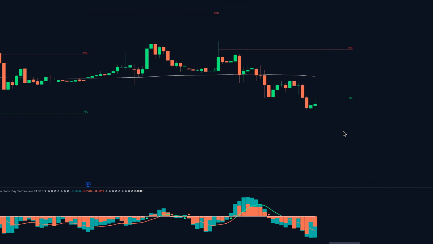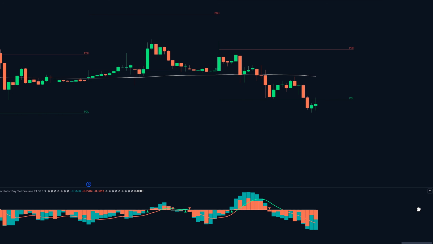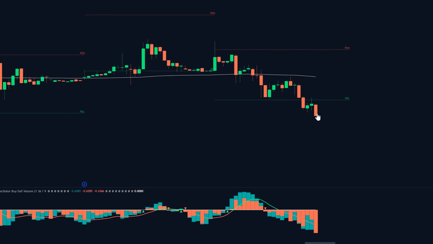Now, for a short position, we're gonna do the opposite. First, we confirm that the market is in a bearish trend. For that, we just need to make sure that the price is trading under the 200 period EMA. Condition number 2 is we identify a key market level and then wait for the price to do a break and a retest of that level. Right here, we have a previous day low, and then the price broke under the level and then did a retest of that level. Now, the third condition is we confirm a bearish continuation by waiting for a red candle to be printed after this retest. And this is it, which makes this our entry candle.